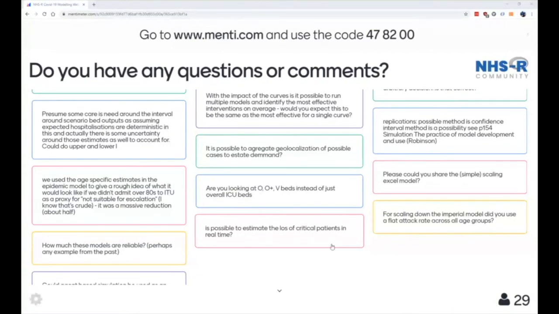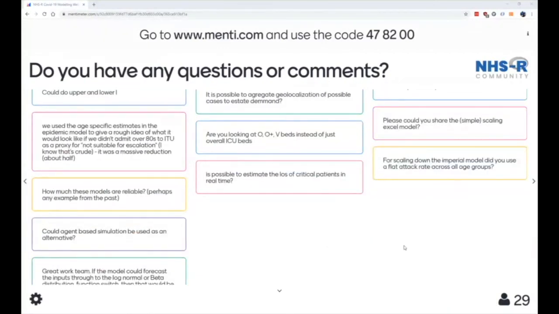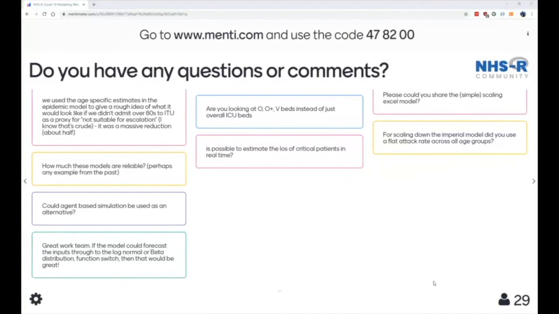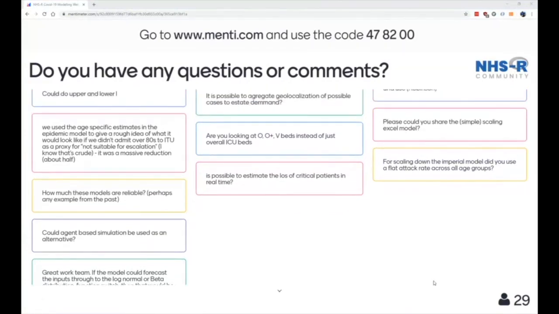The model itself can be used, in the same way as looking at beds, to look at resources such as ventilators. So if we were to have a length of stay for the distribution of time patients required a ventilator, and the demand for ventilators and so on, the model could be just as easily pointed at that, and then it would be tracking the occupancy in terms of ventilator utilization and so on over time.